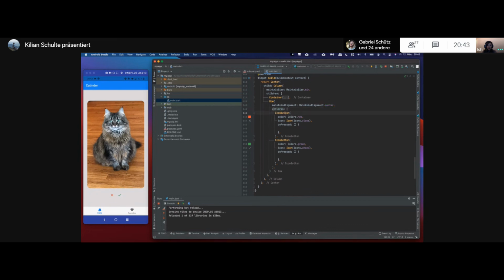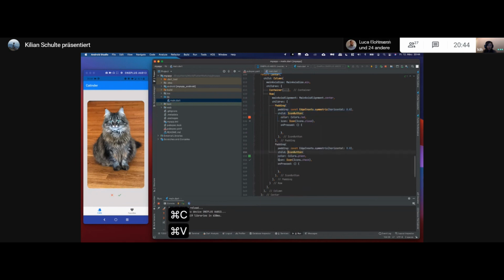So what I'm going to do, I add a padding around them. So again, press Option and Enter. Here we have the padding option already. By default, it adds padding on all sides with 8 units, but I'm going to change it. I just want it in the horizontal axis. So I say symmetric and horizontal. And also I'm going to copy this here to add it to the second button. Save this. And now we have some padding around it.